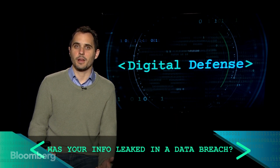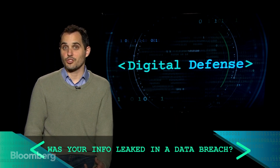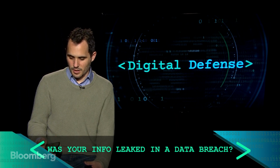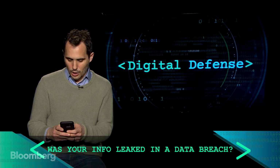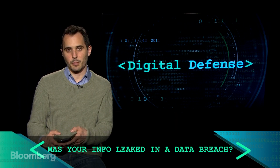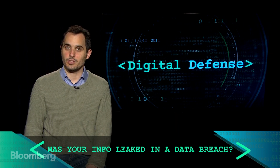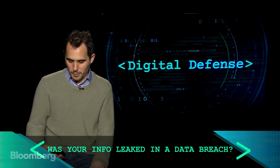So basically the big advice here on banking information is don't sweat it too much, but pay attention for any suspicious transactions, of course. And the one caveat there is your bank login information. If your bank login information appears on any of these dark web forums, that, of course, could be used against you to access your accounts and steal money from you in a way that you might not expect.